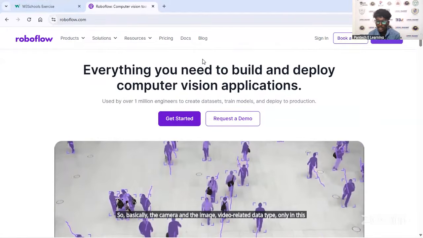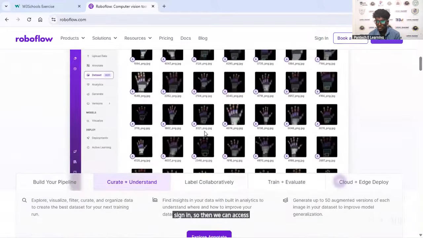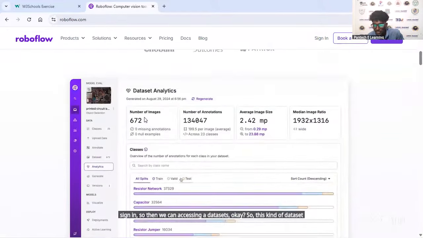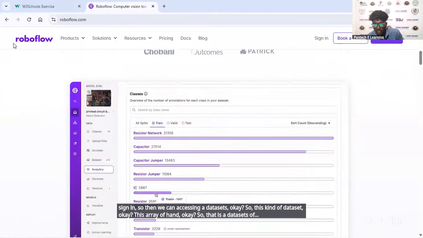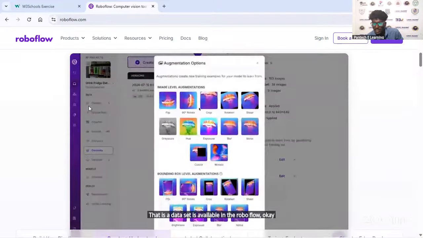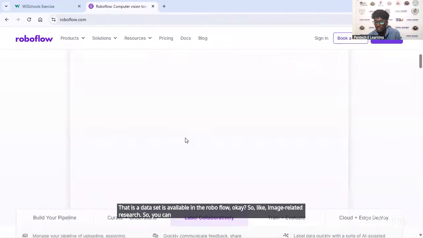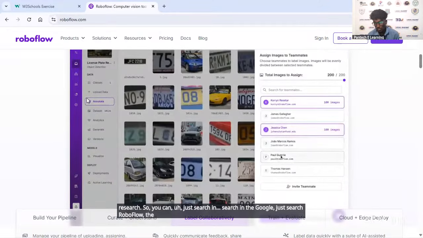We need to sign in, and only then can we access the datasets. This is a dataset, an X-ray of a hand. That dataset is available in Roboflow, like image-related datasets. You can just search Google for Roboflow; the first link is the Roboflow website.